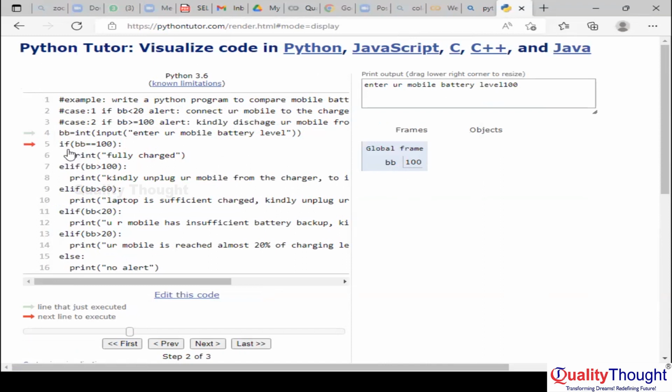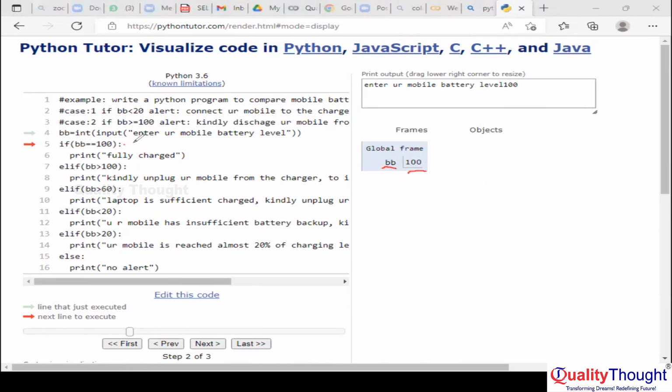Wherever the red mark is pointing, the comparison is taking place. Currently the battery backup I have given is 100. Is battery backup equal to this 100?